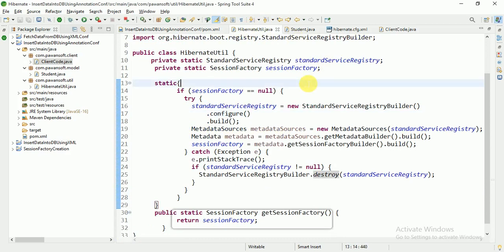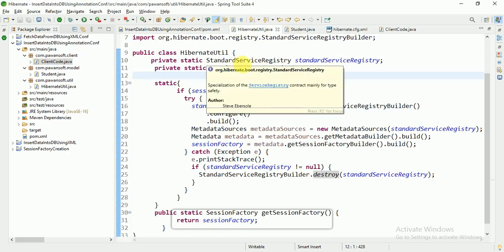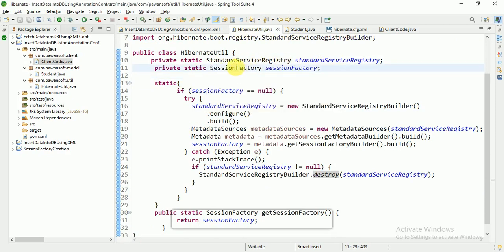Then go to Hibernate util. In Hibernate util, just declare two properties, StandardServiceRegistry and SessionFactory.